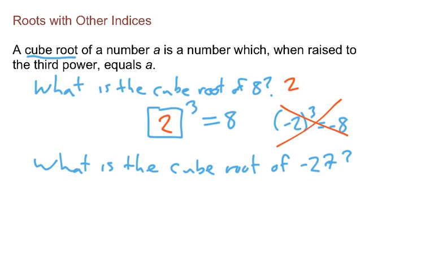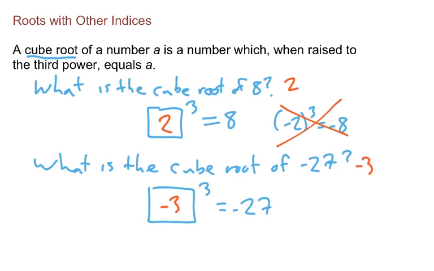Now you will, I'm sure, remember, as we've talked about square roots for so very, very long, that square roots of negative numbers are not real numbers. So you might be thinking, well, we probably aren't allowed to do this. But again, let's think about, is there a number which, when I raise it to the third power, would give me negative 27? And actually, this will work. You can talk about the cube root of a negative number, and it's a real number. Look at negative 3. Because negative 3 to the third means negative 3 times negative 3 times negative 3, 3 negatives, that would give me negative 27. So square roots of negative numbers were a problem, but cube roots of negative numbers are not a problem.